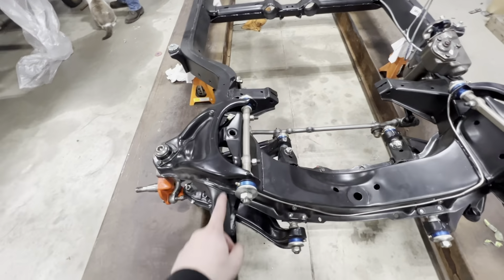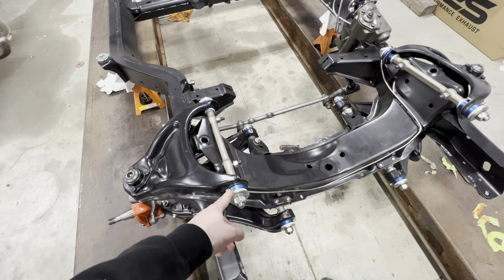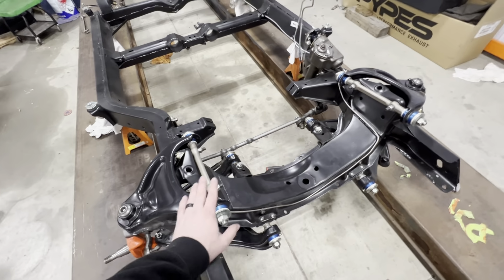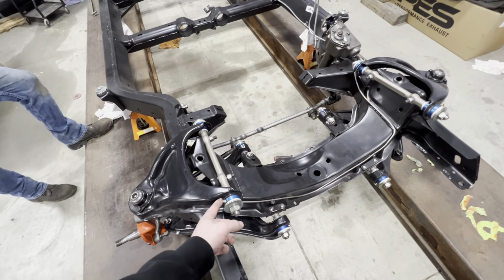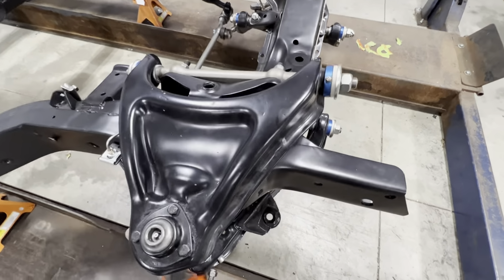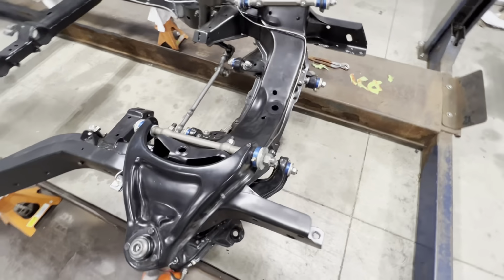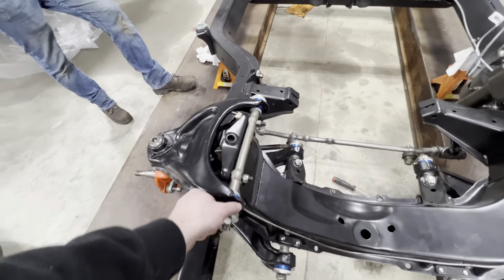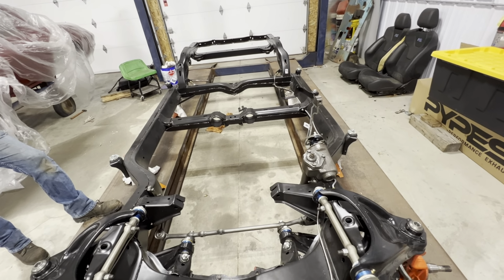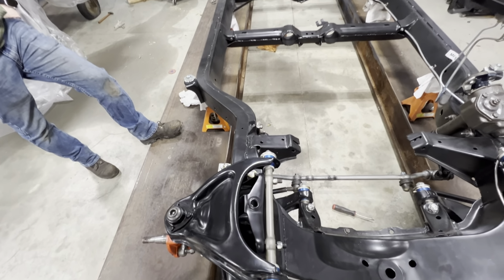We've never actually run these Global West bushings, but we're gonna try them on this car. My dad's actually got a trick that he's done to his car to be able to run stock bushings, and the control arm will move free. But these were just laying in the shop, and we decided to give them a try. So these are greasable, and right now they need a lot of grease, because they move halfway decent, but you get to grease them, and then we'll doll them up, paint them black, make them look good. But pretty much all this thing has right now is the fuel line, the steering box, and this stuff, which is gonna probably come back off before it actually gets put totally together.